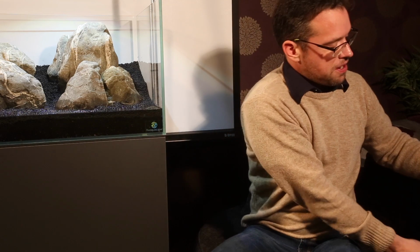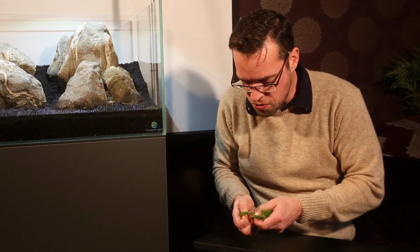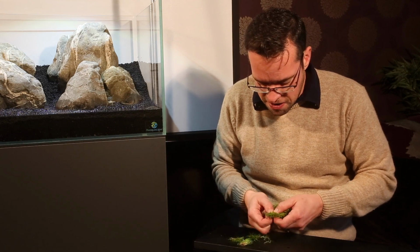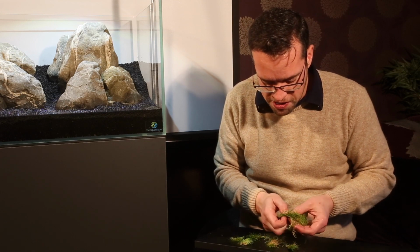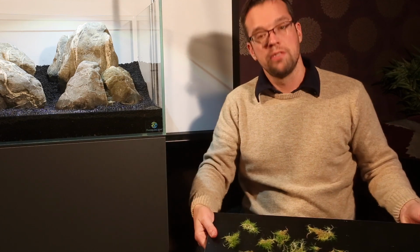And then once you've done that, you can separate it into as many portions as you like. The more portions you separate into, the better coverage you'll get. And we just literally tease the roots apart. Really simple. And probably divide this into 10, 12 portions. And there we have a pot already separated, ready for planting.